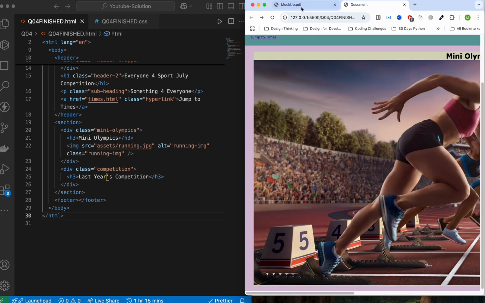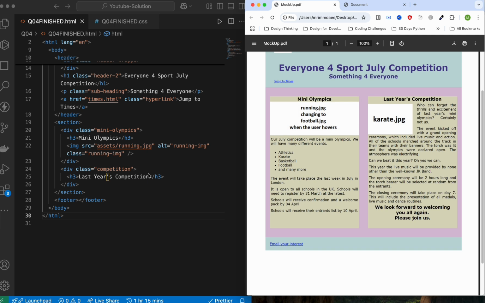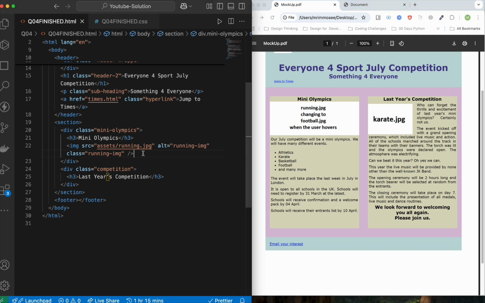Okay, now if I go here, you can see that they also have some text. So this is our July competition, and then they use an unordered list, right? Similar to that, I think we can add the text as well. So maybe for this one, we can use a p tag.